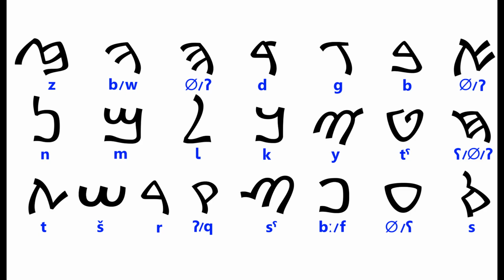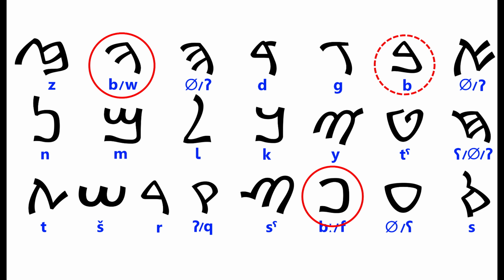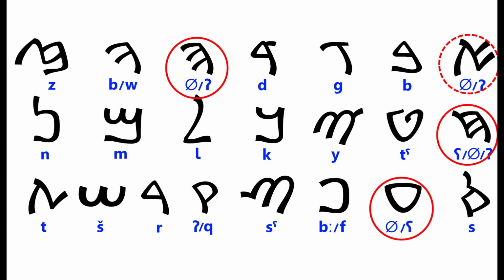Now let's get back to the Abjad itself. Just as the majority of the Semitic Abjads, the Samaritan one consists of 22 letters which follow the standard order. However, over time, a few unique sound shifts have occurred in the Samaritan Hebrew and Samaritan Aramaic, which sets them apart from ancient Hebrew and Arabic. For example, the letters wa and fi sometimes make a b sound, and the letters that other Semitic-speaking people pronounce as he and he are basically silent.